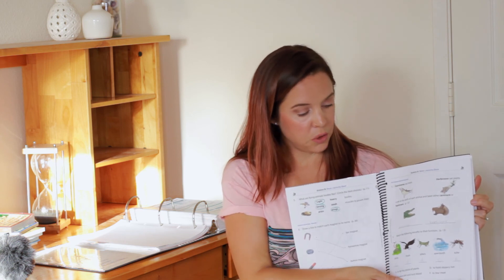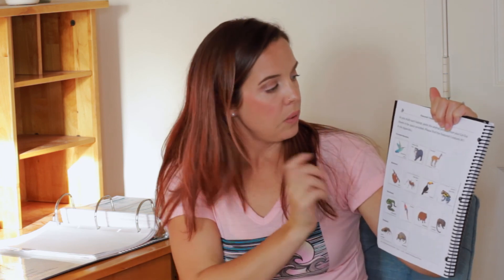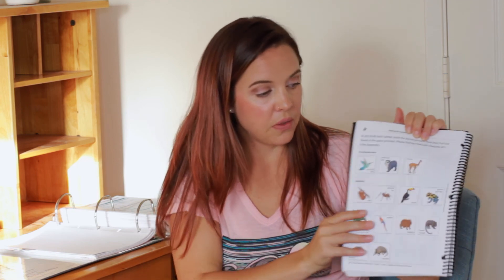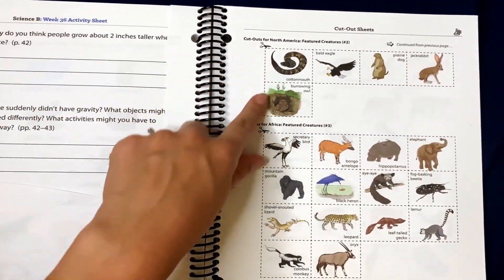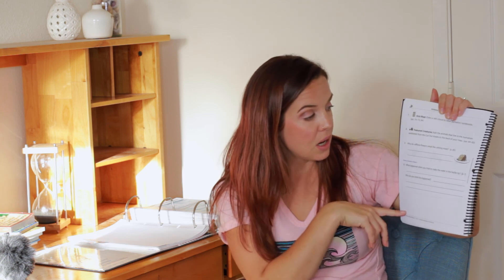He gets to work through it — it's got really pretty graphics. We were reading about the Andes Mountains, rainforest, the Amazon, and grasslands, and he actually got to cut these out and glue them into the proper category. First graders get so much fun — you just want to do lots of hands-on things, crafting, and coloring. That's one of the cool things that Sonlight does — a lot of cutting out things and putting them in. They also have science activities, and every single week we have a science experiment, which is another fun thing we get to do.